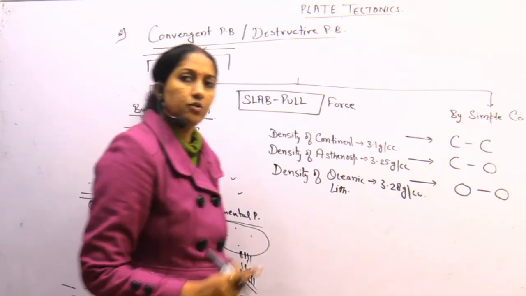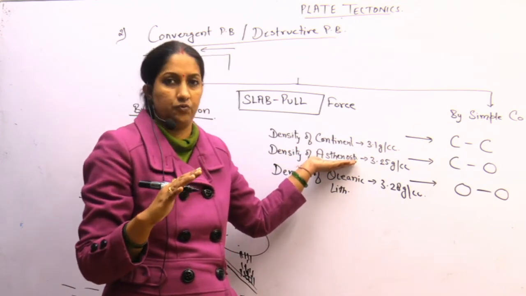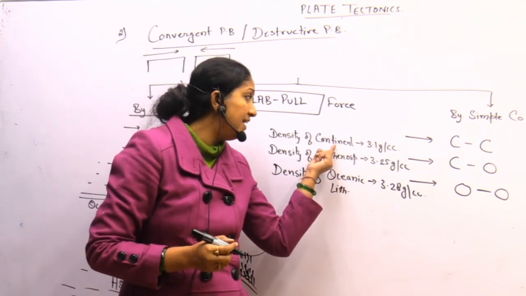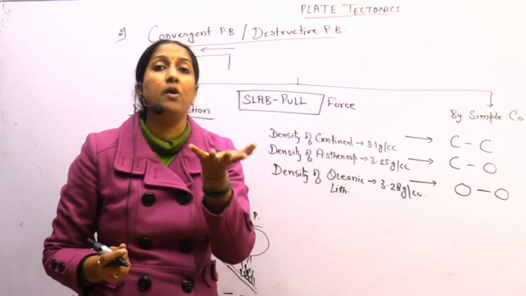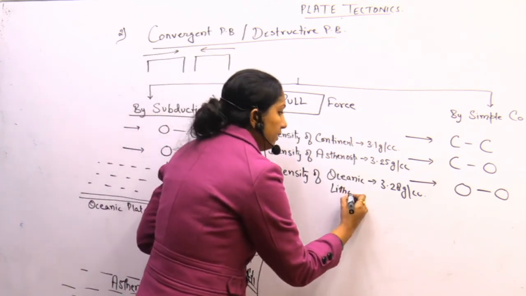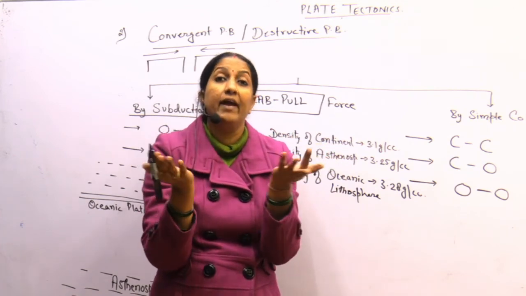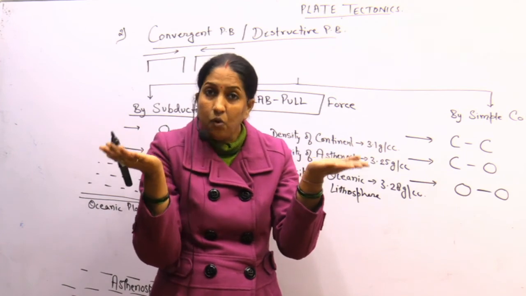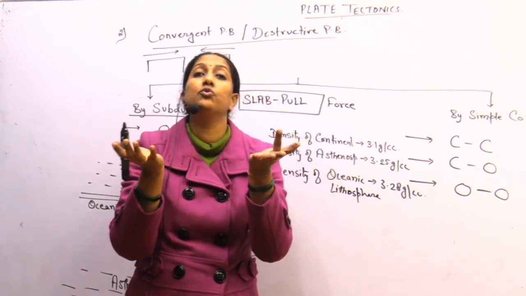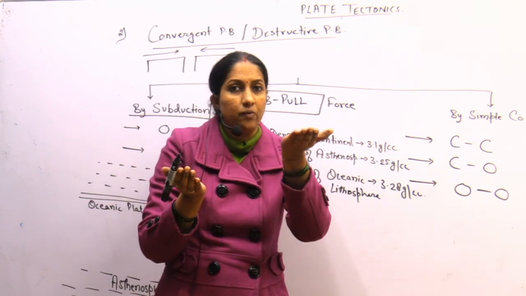These are the densities. Now this is clear from this fact why the continental lithosphere never subducts into the asthenosphere. Why? Because continental lithosphere is buoyant with respect to the asthenosphere. Its density is less than the asthenosphere. This is the reason the continent always floats over the asthenosphere. It will never subduct. Now come to the oceanic lithosphere. When new oceanic crust is forming along the ridges, it is warm, its temperature is high. And we know that when the temperature is high, density is low. At that time the oceanic lithosphere density is less than the asthenosphere. This is the reason the oceanic lithosphere floats over the asthenosphere.